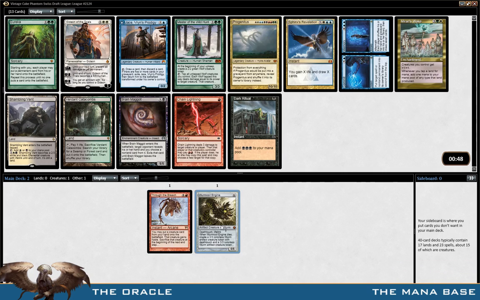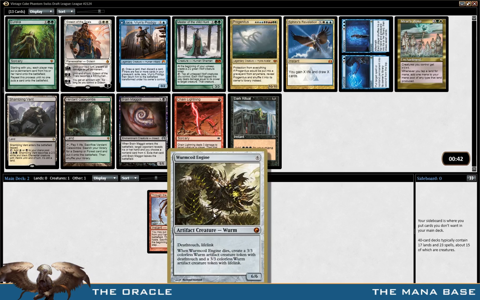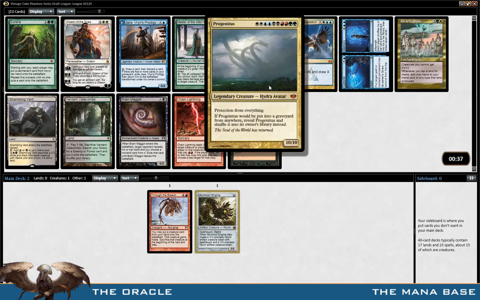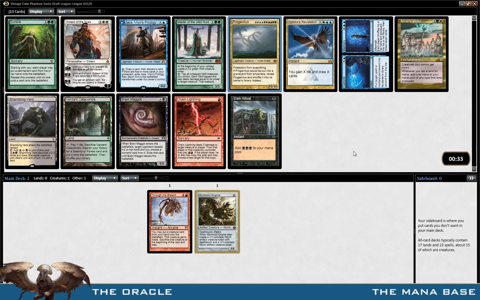Maybe if you have just one more mana, you're just gonna hardcast Wormcoil Engine, but you can easily imagine some scenarios where you'd rather Through the Breach it. Progenitor is not the best thing to Through the Breach. I mean, you deal 10, but that's not really gonna win you the game.